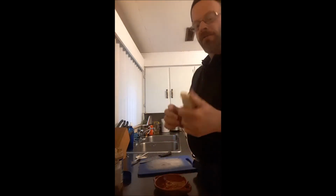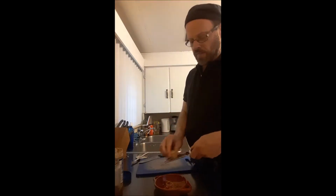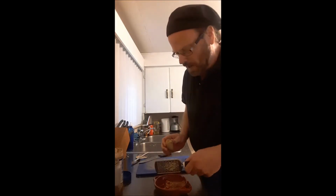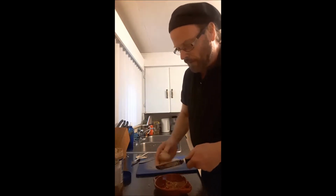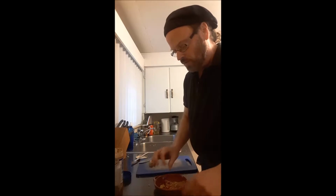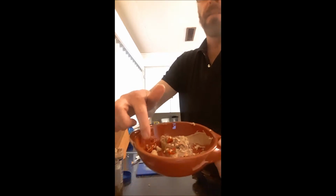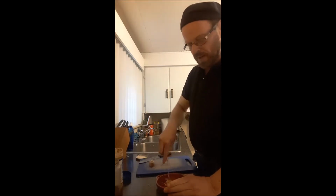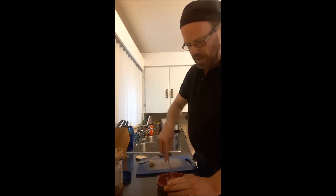Then we're going to take a little bit of ginger, and with the little scraper here, we're just going to put it in. Not a lot, just a little bit to give it a little extra flavoring. So get it all in. There we go. I'll show you what we've done here. You can see a little bit of the ginger right there, and the Thai chili pepper, and the peanut butter and honey mix. We're just going to stir that around a little bit and get it all mixed in so that it makes for a good little sauce.